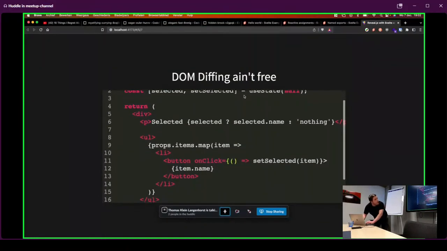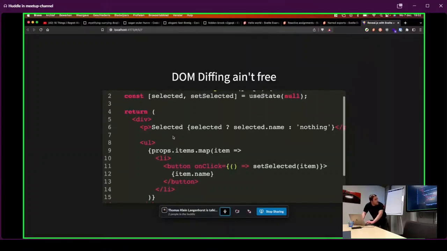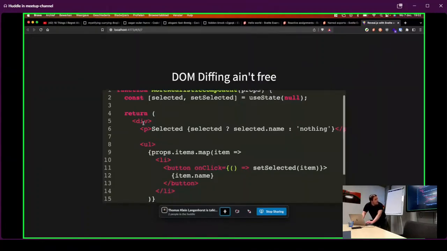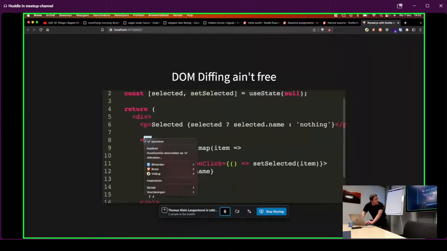One of the other things is that DOM diffing ain't free. It costs a lot of memory and efficiency to render these props out every time. To go into a little more detail, what the virtual DOM does is compare the old DOM to the new DOM. But every time something changes, it goes through everything. Did this change? The paragraph component, has that changed?